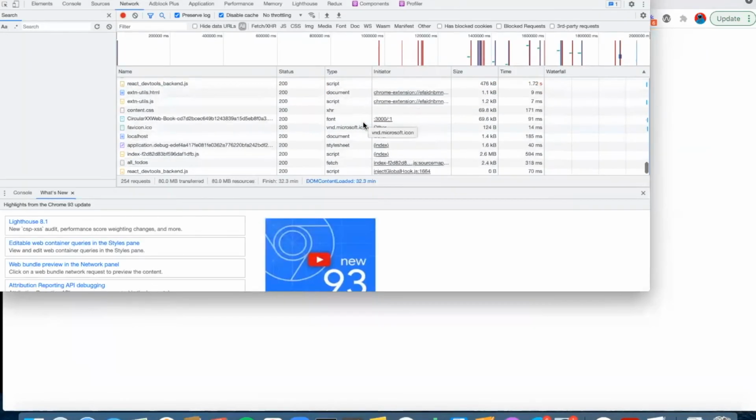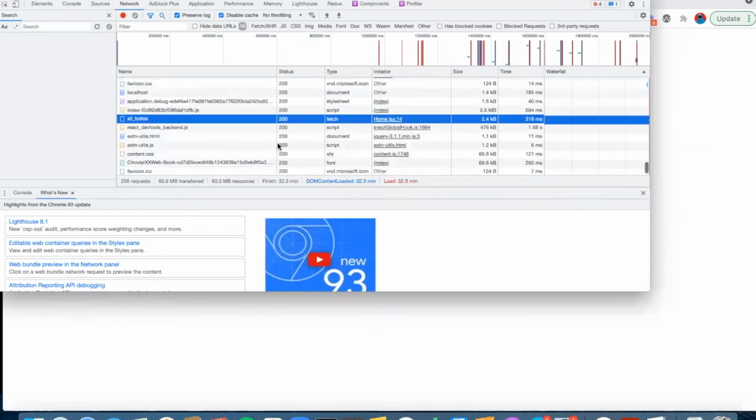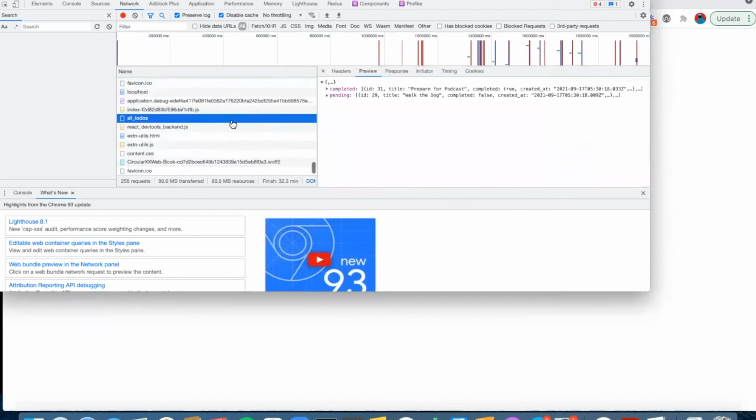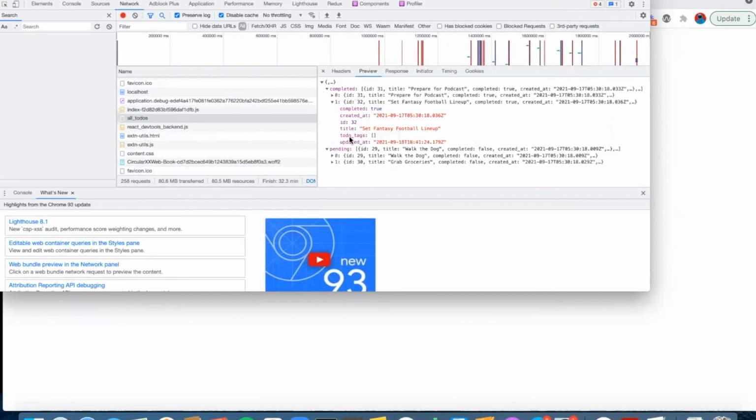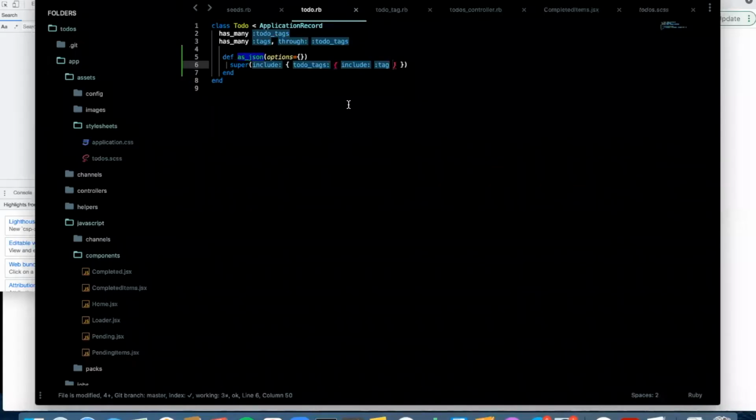It should have worked. Hold on. There we go. Oh, singular there. 200 completed. To do tags. It didn't return anything in here. Include tag.